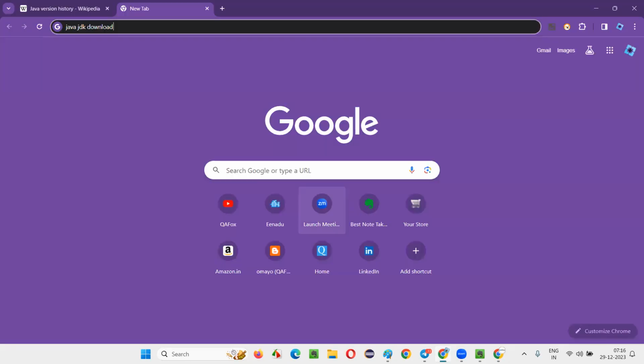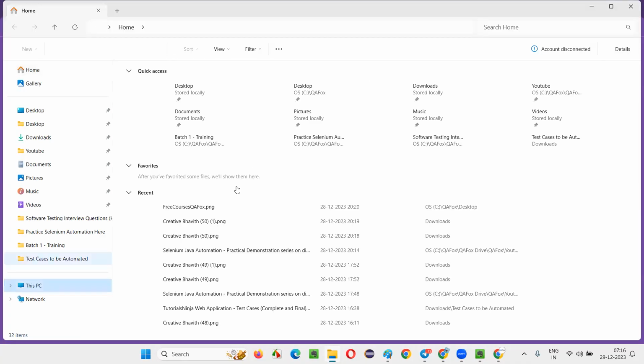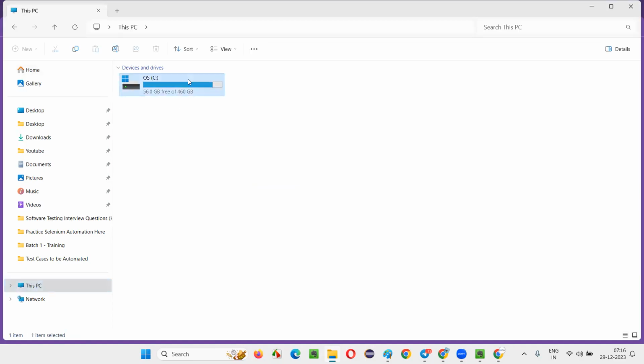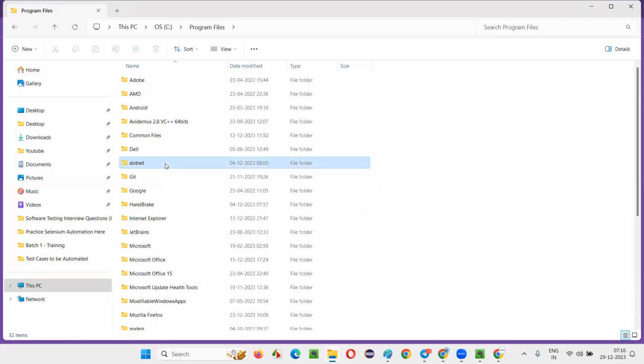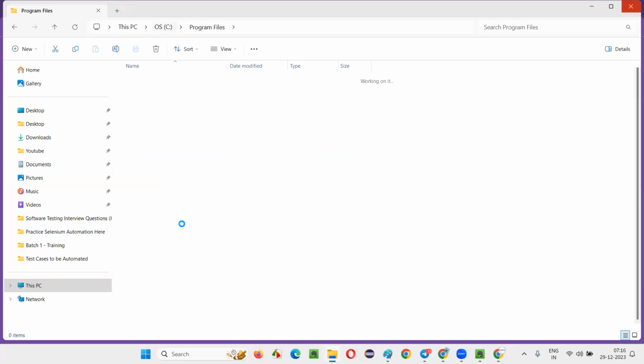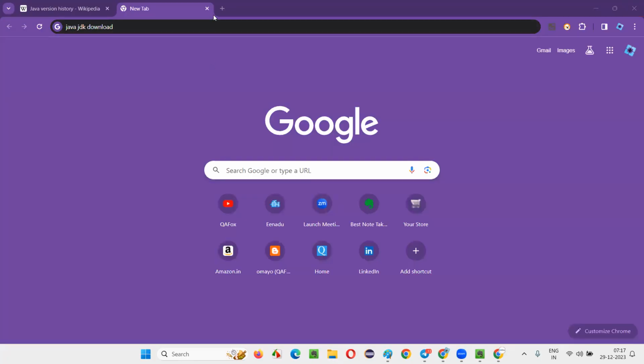After uninstalling, just to see that everything got cleaned properly, you can go to This PC and go to the C drive. These two folders, one by one, you will go and see if there is any Java folder left out. If there is a Java folder left out, delete that. Mostly it will not be there, but just cross check. And if you find any Java folder in this Program Files folder, delete them. That is the process to uninstall Java.